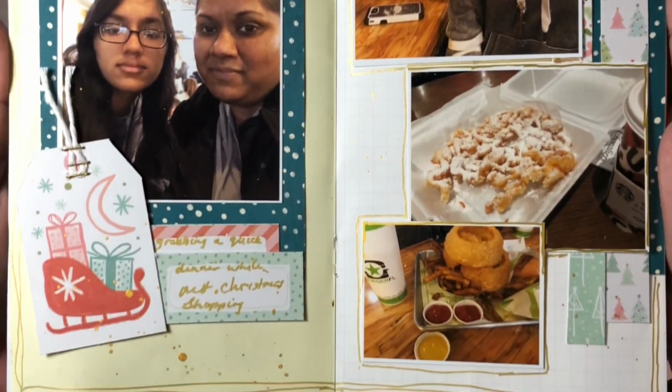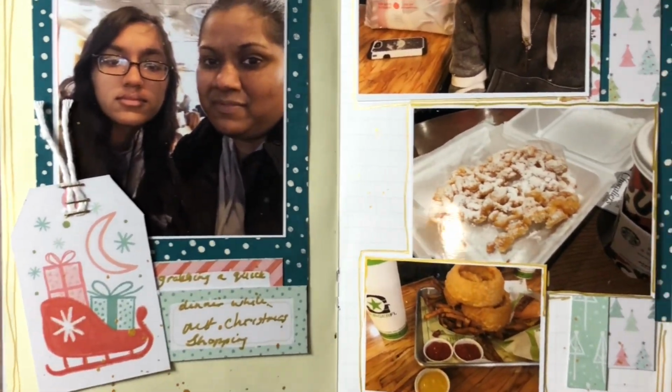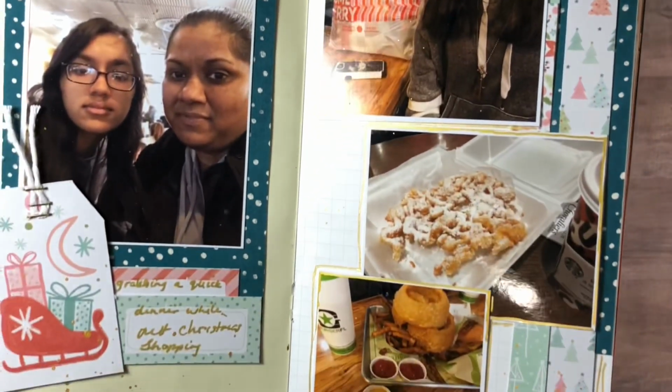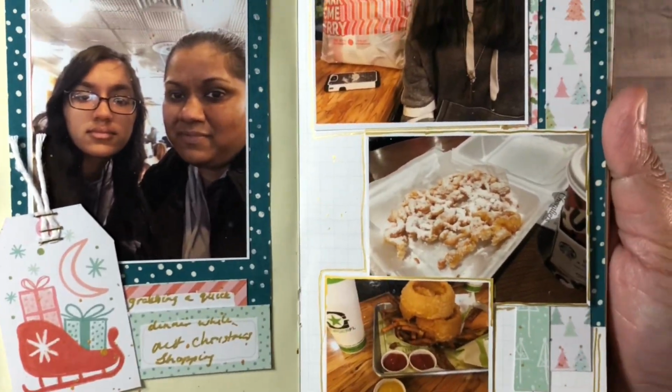This layout, there's 4 photos, so I kept everything else to a minimum, and I do apologize for the glare you're getting off of these photos. I kept the embellishments to a minimum. I added in some fun little splatters there with some gold acrylic ink, used my gold gel pen, added a border all the way around the layout, and just layered up a tiny bit of pattern paper as well.